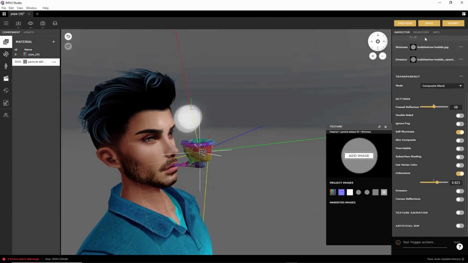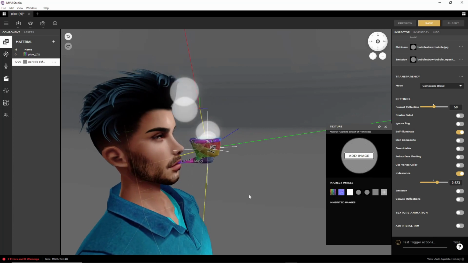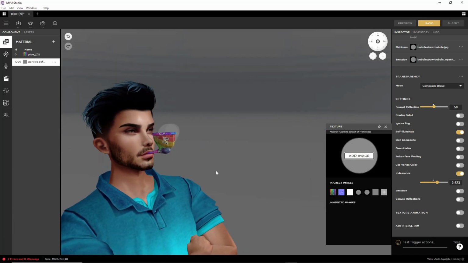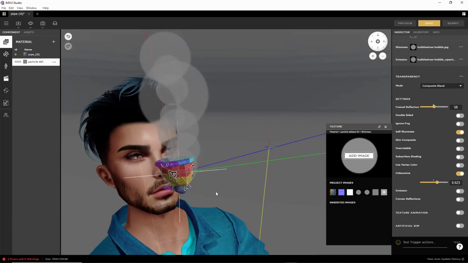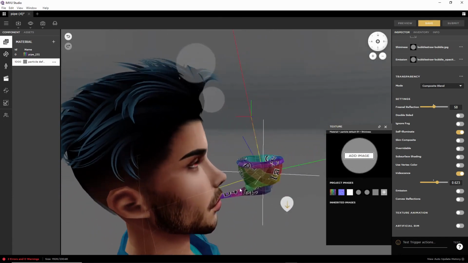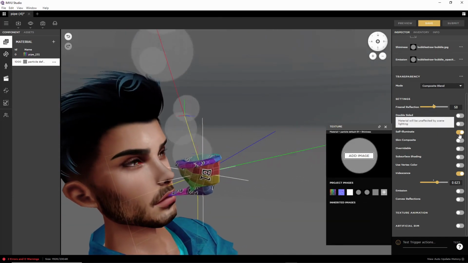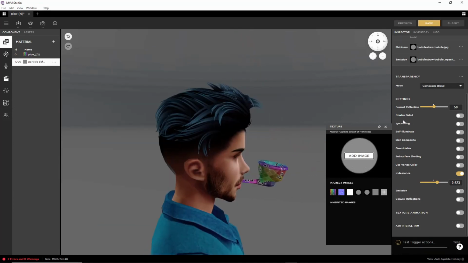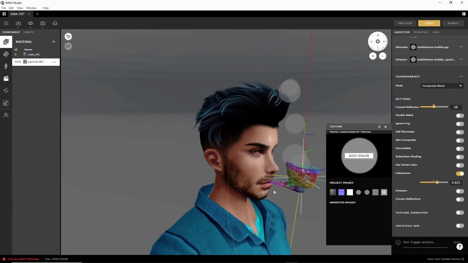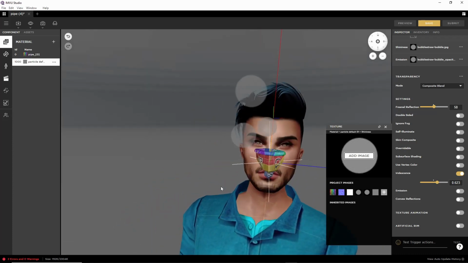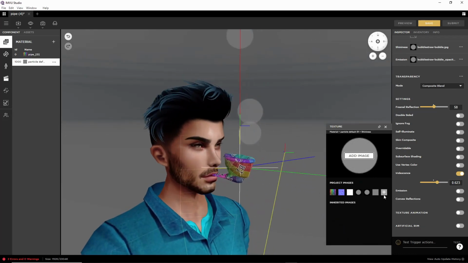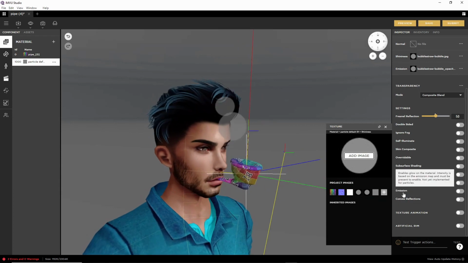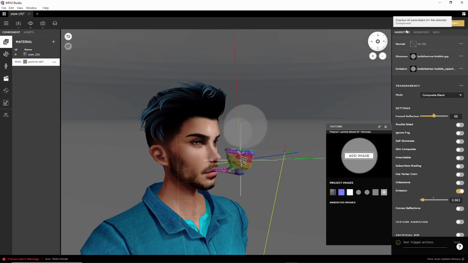Let's disable emission. That doesn't really do anything effective. But that is our bubble pipe with a particle effect.